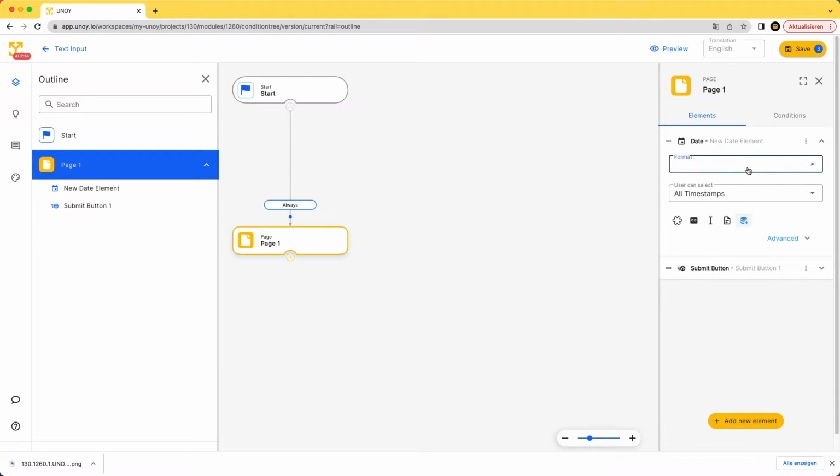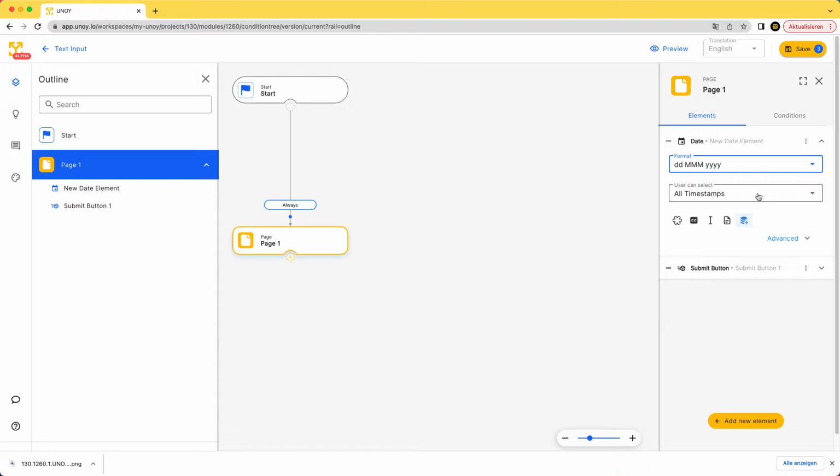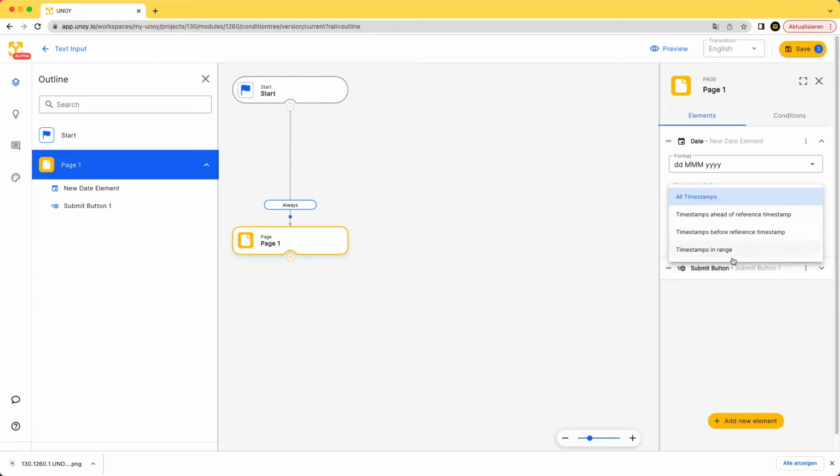You can choose a format that you want your users to be able to choose from. And you can select the timestamps you want to allow. If you want to make the date selection optional, press optional.